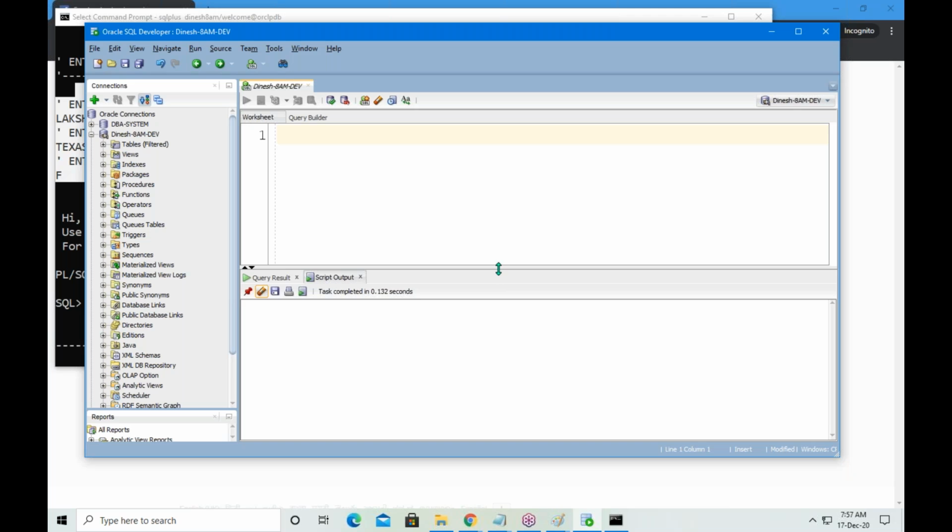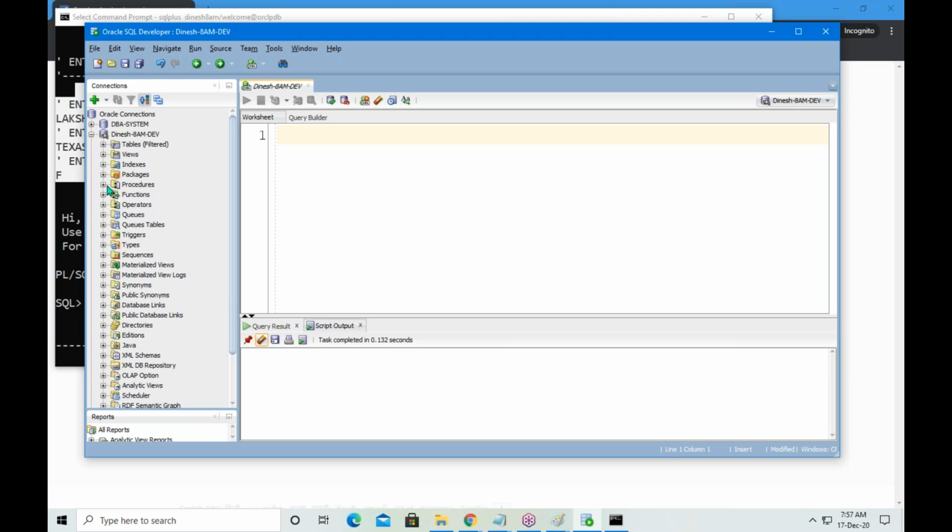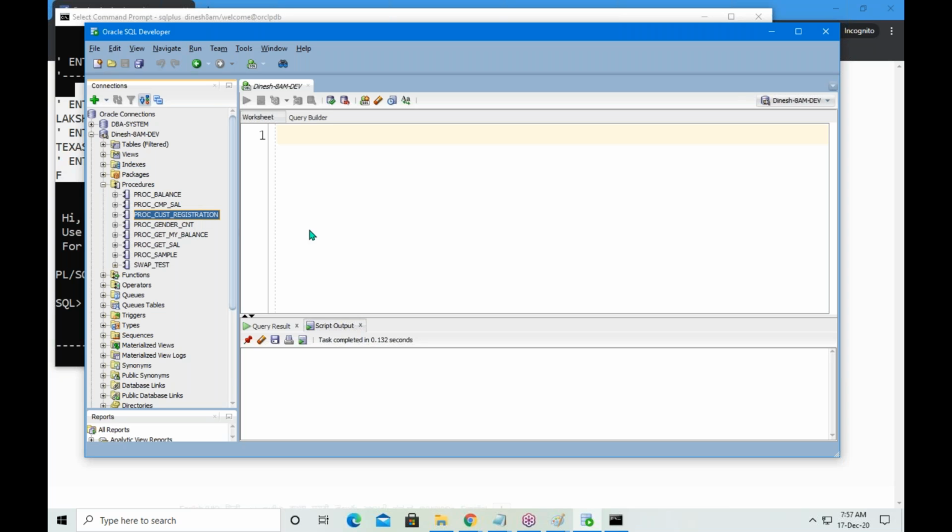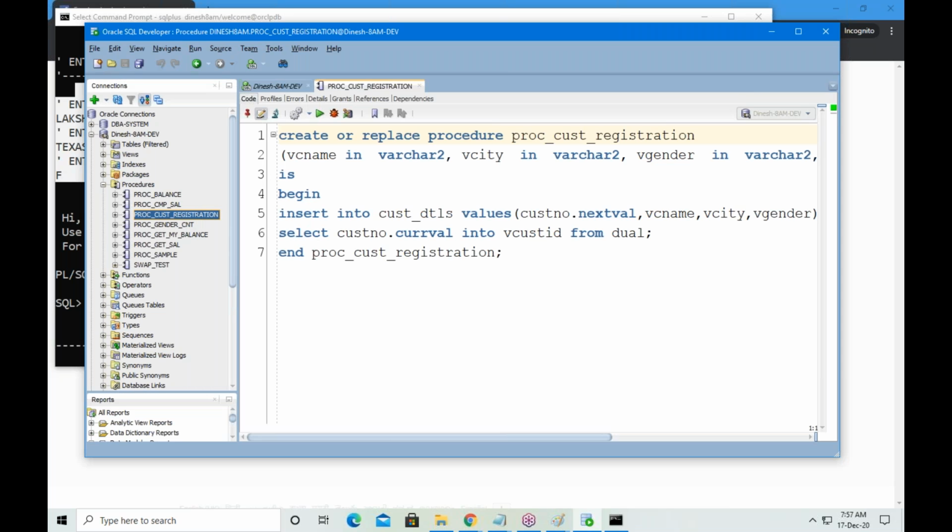See, procedure. It's a web server, database server programs. See here, guys. I hope you are able to see all these names. So procedure customer registration. This is a database server program. It is taking your name, city, gender.